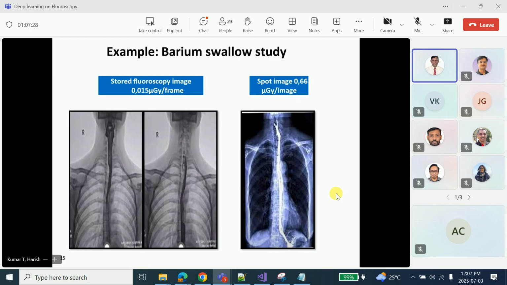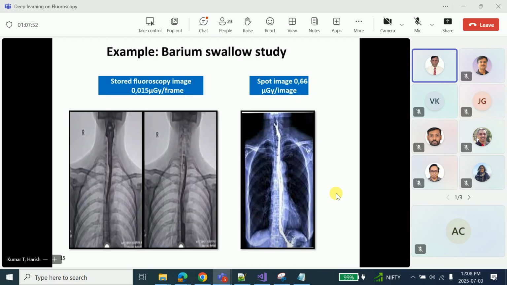What is the difference? It's like having a torch in a dark room. You press the dim torch, and you will just see what you want to see. But when I say 30 microgray, it's like flashing a brighter light into the room. I get better visibility, better detail. That is the difference between 0.015 and 30 microgray.